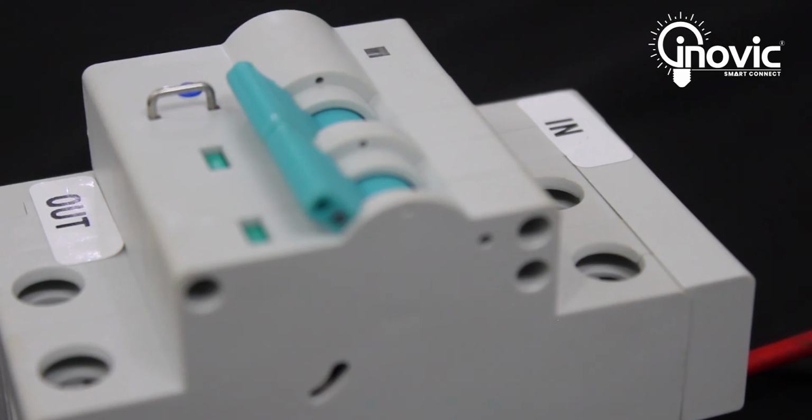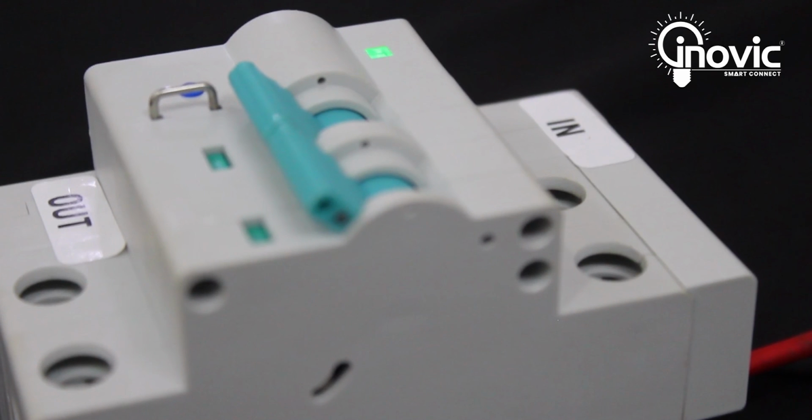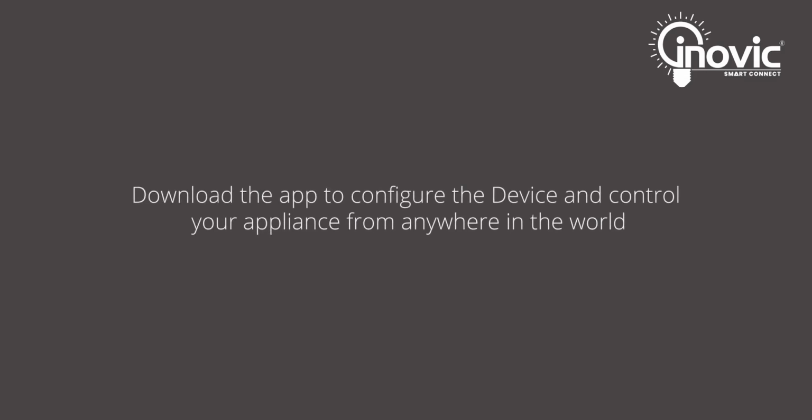Let's finish off the installation by testing the Smart MCB. Switch on power. If the green light starts blinking, it means that the device is ready for configuration. And there you go. You are done with the installation of the Smart MCB single phase. All you need to do now is download the automation app to configure the device and control your appliances from anywhere in the world.